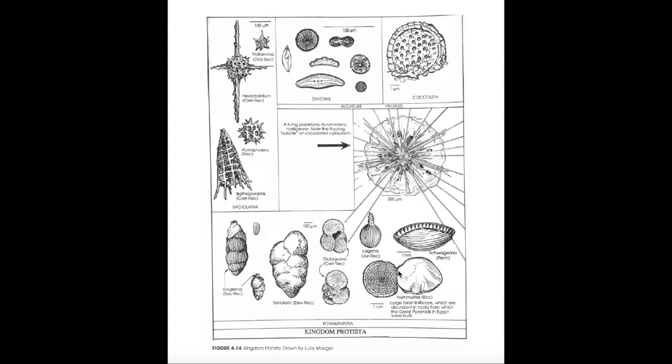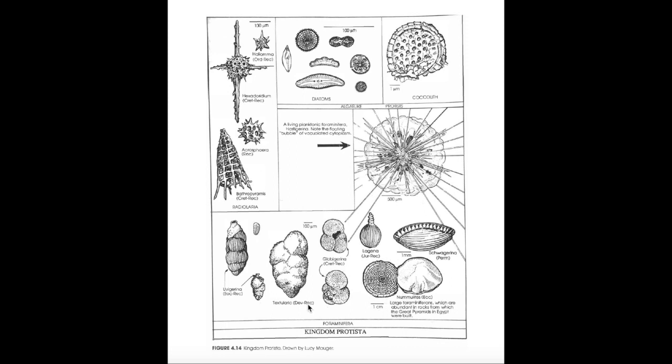One thing to pay attention to here is the scale bars. These things are really, really, really small, so they're going to be microscopic. A lot of times you're going to get microscope slides or a blown up model for these guys. This is because Protista are single cell eukaryotic organisms, and there's going to be a few basic types you're looking for. These could be foraminifera, coccolithophores, diatoms, or radiolaria. And these will almost always be in the form of microscope slides. So that's going to be a big hint, and then you can use your sheet to narrow it down from there.